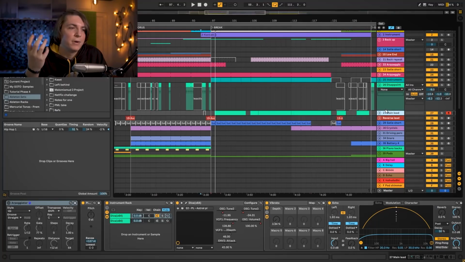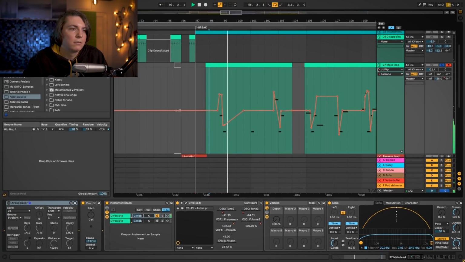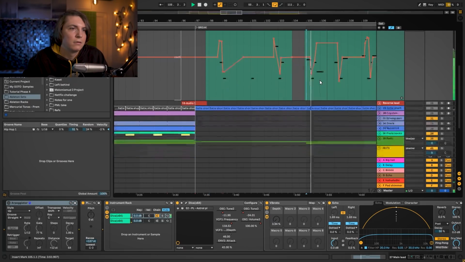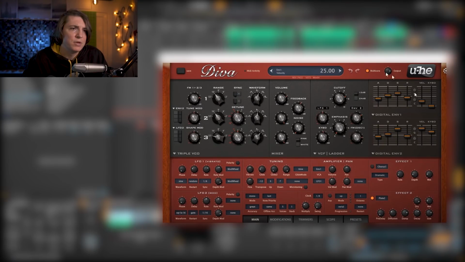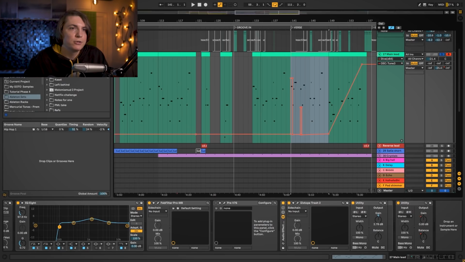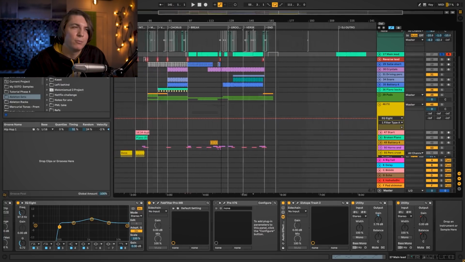And then in the break I really wanted to have this contrasting, very aggressive, very angry lead sound because of my own interpretation that the original artist was not valued as much as he should be. It's basically a minimum version of the Diva. To also contrast this sound, I wanted to have kind of an emotional track.